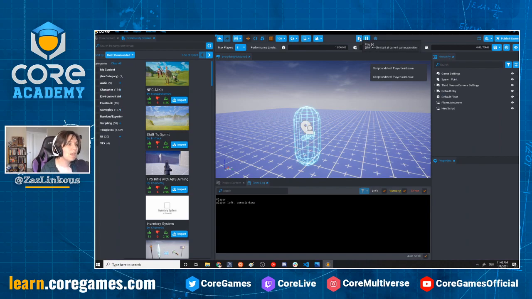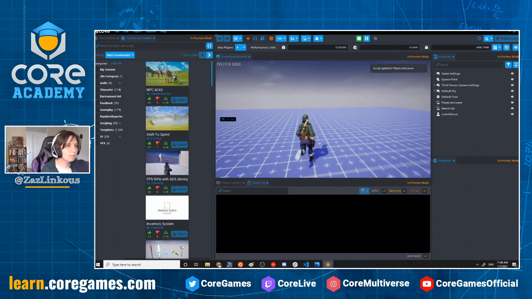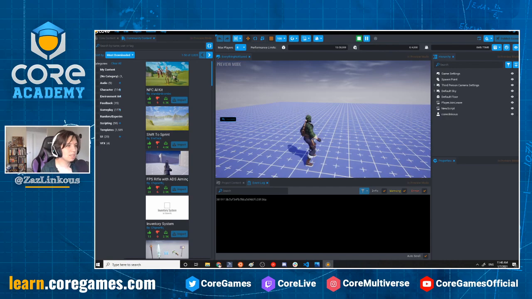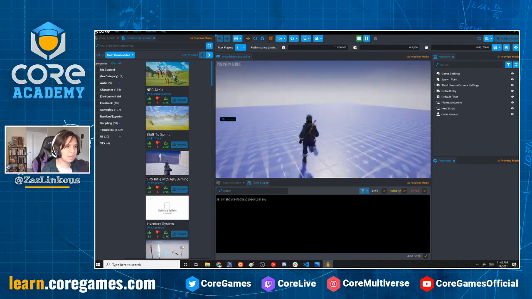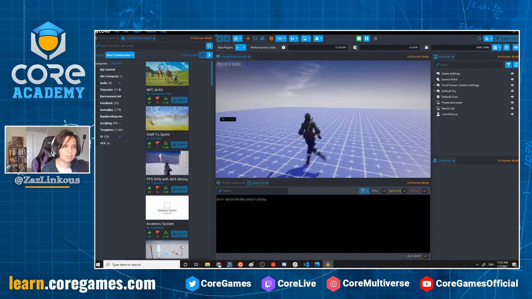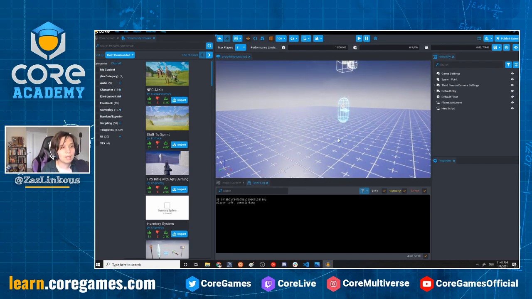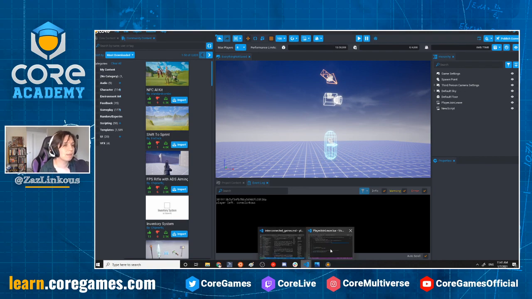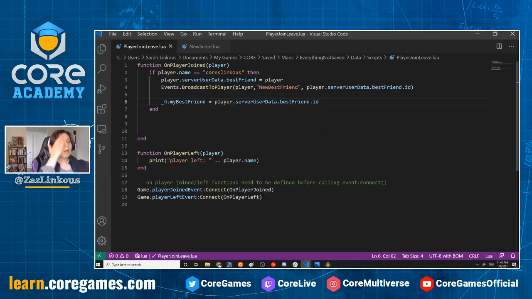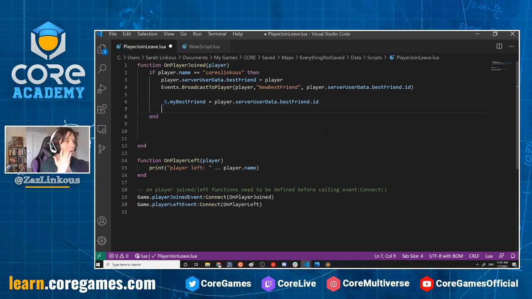Okay, so now we save, and when I press play, I should get this long string of characters that is an ID. I don't know. Anyway. So that would be something that I could use later to find the player, is the whole idea there. Okay. So now, is it a problem to put your player ID out? Anyway, hopefully not. Okay. So this is a global variable I can access from anywhere.